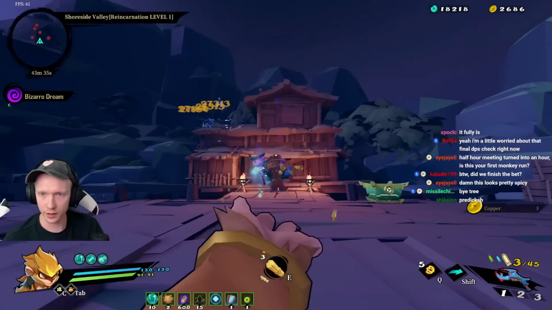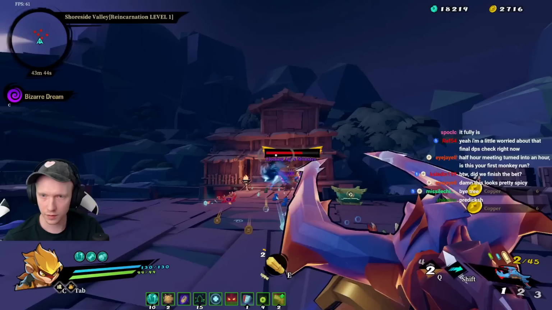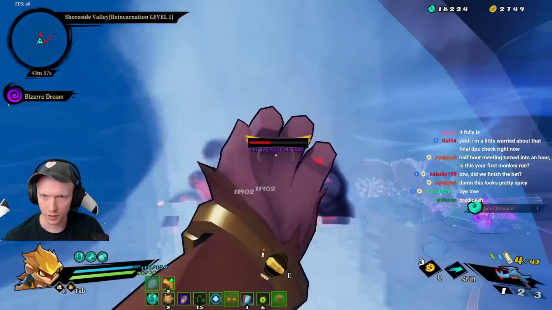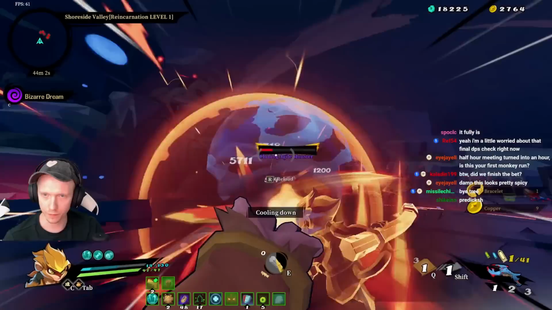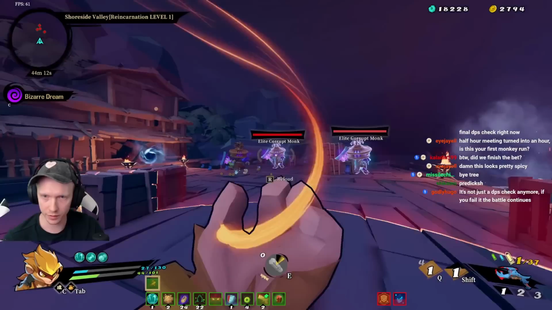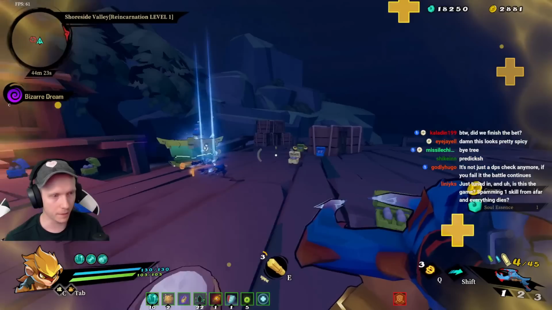Our weapon deals actually quite a bit, I gotta say. Kind of a shocking amount. Yeah, it's still not hitting that hard. We really needed to hit many times. Five times or more, please. And even then, I don't know. Ow. Please don't kill me. Looking around, trying to figure out what's getting me. Woo! It's definitely not doing as much. If you fail it, the battle just continues. Oh, it's not a strict DPS check anymore. Interesting.